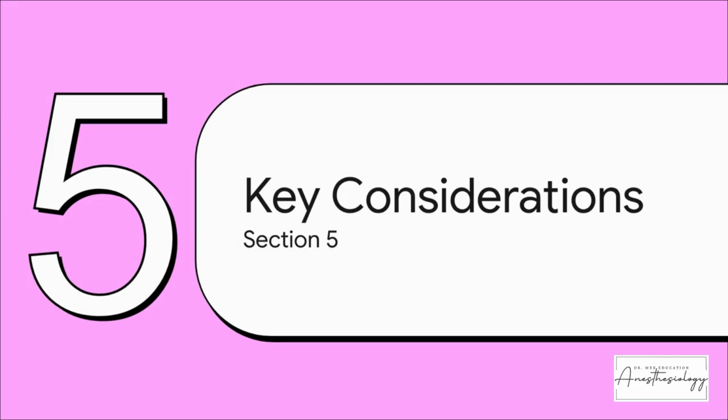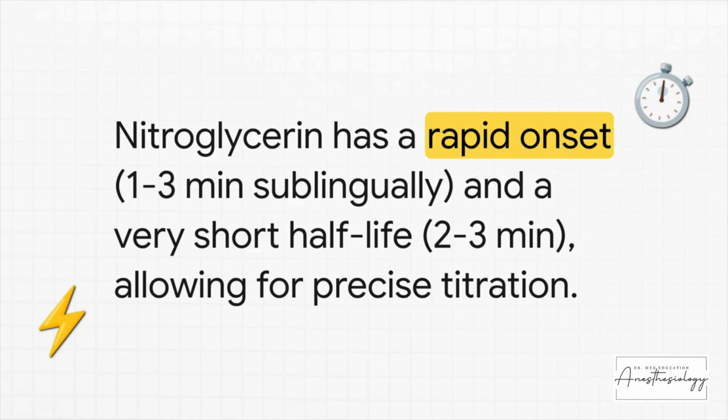All right, let's cover two final essential clinical pearls for managing this drug safely and effectively. One of the biggest therapeutic advantages of nitroglycerin is its pharmacokinetic profile. Think about it. A sublingual tablet starts working in just 1 to 3 minutes, and its half-life is incredibly short, only 2 to 3 minutes. This combination is what makes it so perfect for acute situations and allows for such precise, easily adjustable control with an IV drip.